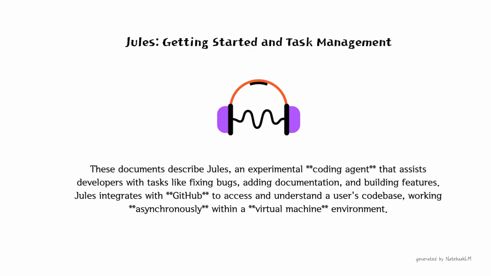Okay, so let's dive right in. What is Jules? At its heart, what's it trying to do? Well, the docs describe it as an experimental coding agent. Think of it like an AI assistant, but really focused on coding tasks. The documentation mentions things like fixing bugs, generating documentation, even helping build out new features. Sounds like it aims to lighten the load for developers. A coding copilot. Okay, that sounds interesting. Yeah. But the market's pretty crowded, isn't it? What's the core idea here?